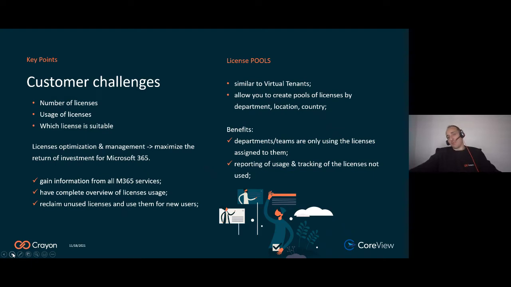The CoreView platform pulls information from all over the Microsoft 365 services. CoreView gives customers a complete view of what their employees are using, or better said, not using, because this is the most important thing we care about.